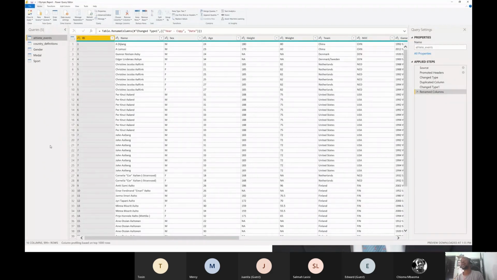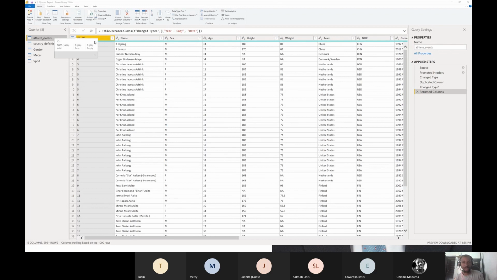So this is Power Query. Power Query is an ETL tool, extract, transform, and load, where you clean your data. When you bring in your data, it's better you go to Power Query first and clean it up. You need to be sure that your data types are correct and that you have the correct set of numbers.